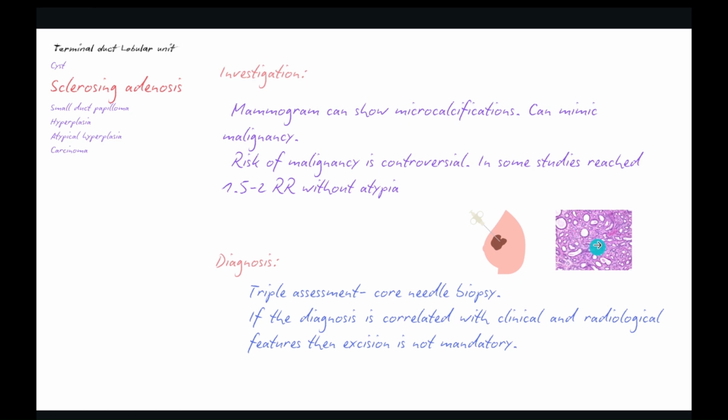If we look at this slide, which is under the microscope, we can see that there is a lot of adenosis, there is a lot of formation of new glands. And this is from the name of the disease, the sclerosing. There is also some, you will find it very hard, and it will mimic cancer even in the physical examination, because of the fibrosis.